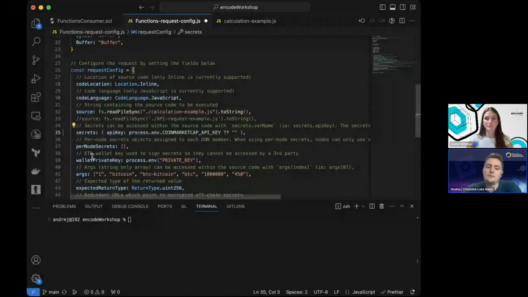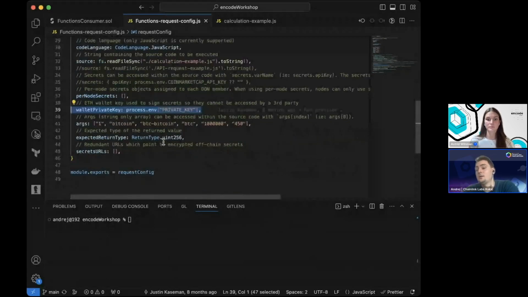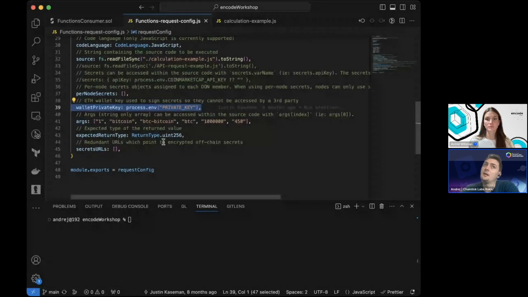Okay, if we have any secrets, you're going to uncomment this line and provide secrets. For now, we don't have any for this example, so we're not going to use that. Per node secrets is not important for now. Private key: for simulation purposes, and if you want to use this repo to create subscriptions, again, your wallet connected to this private key needs to be whitelisted to do that. All of that stuff will require you to use the private key from the environment. Coming back to that later.